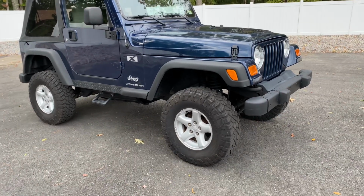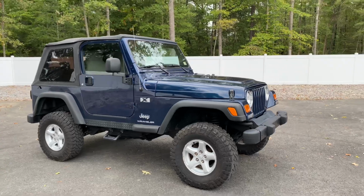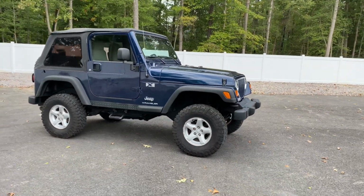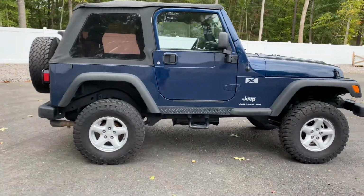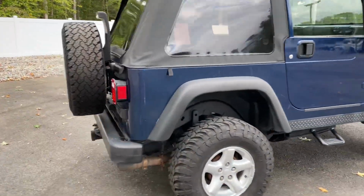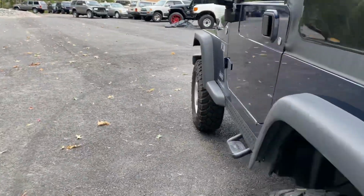The little stuff that I showed you, it's not the end of the world by any means. It's overall a pretty damn good looking Jeep. With a set of wheels and tires, I think it would look really, really good. One of the reasons I wouldn't mind bringing it down, as well as mechanically, it's very sound. Let me put a tag on this thing and take it on a test drive.